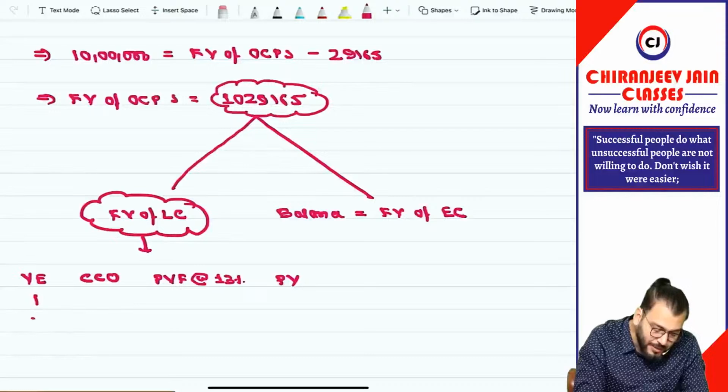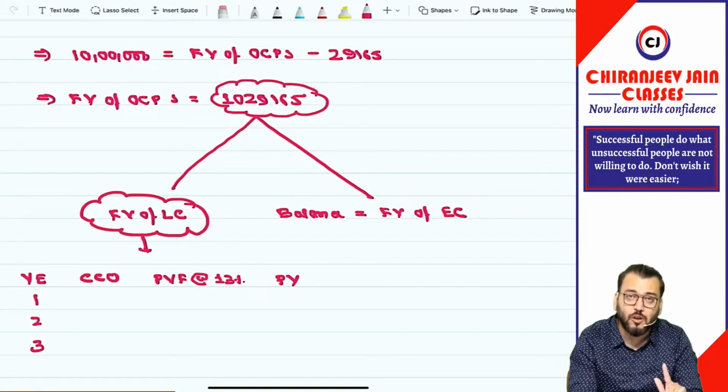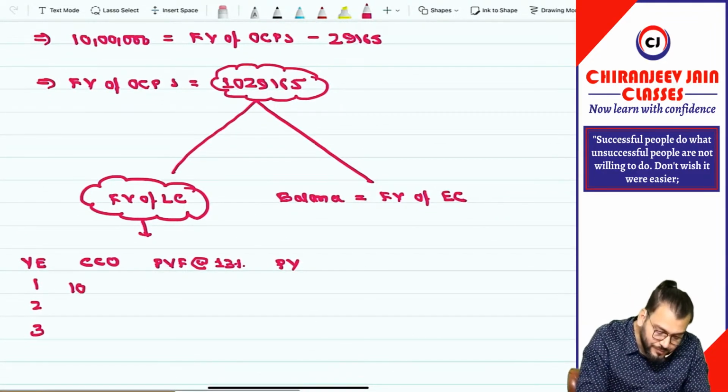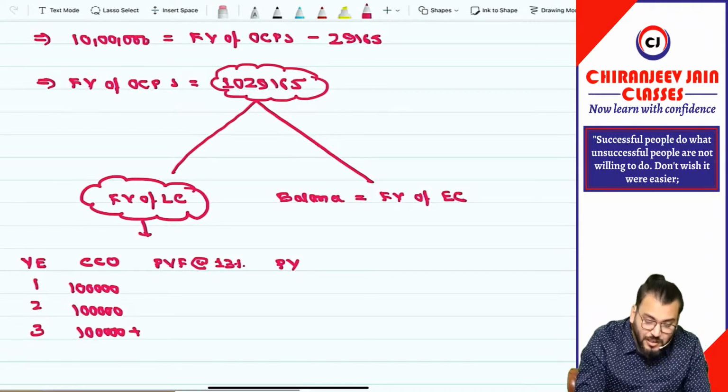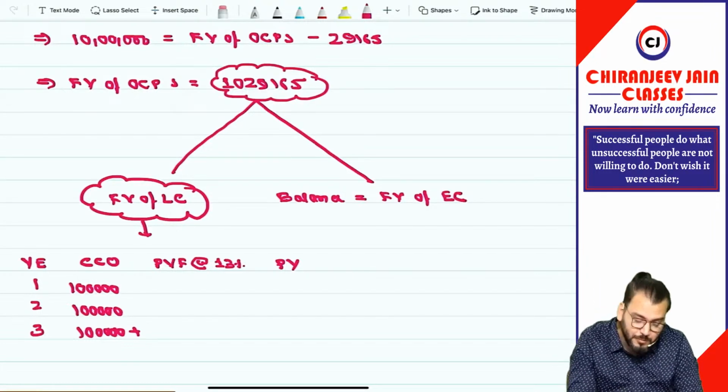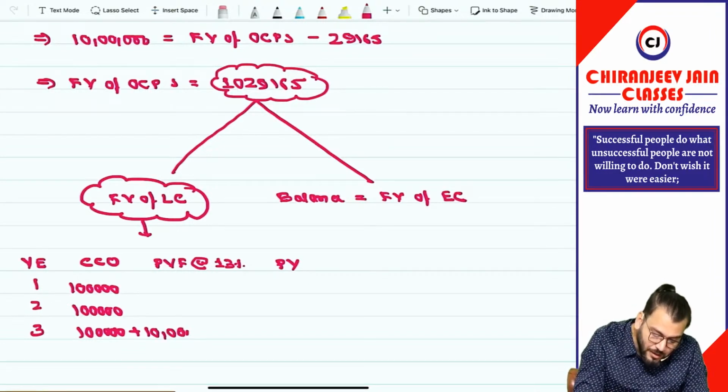So year 1, 2 and 3, contractual cash outflow will be calculated by using contractual rate of interest, that is 10%. So 10% of 10 lakh, 1 lakh, 1 lakh, 1 lakh. Can you say at the end of the year we need to also consider principal value? What is the redemption value for principal portion? Correct. Because it is given optionally convertible, can you say initially the principal amount will be considered as financial liability, and the option is that either you can convert or redeem at par, means it will be 10 lakh. Now we can easily find out present value.